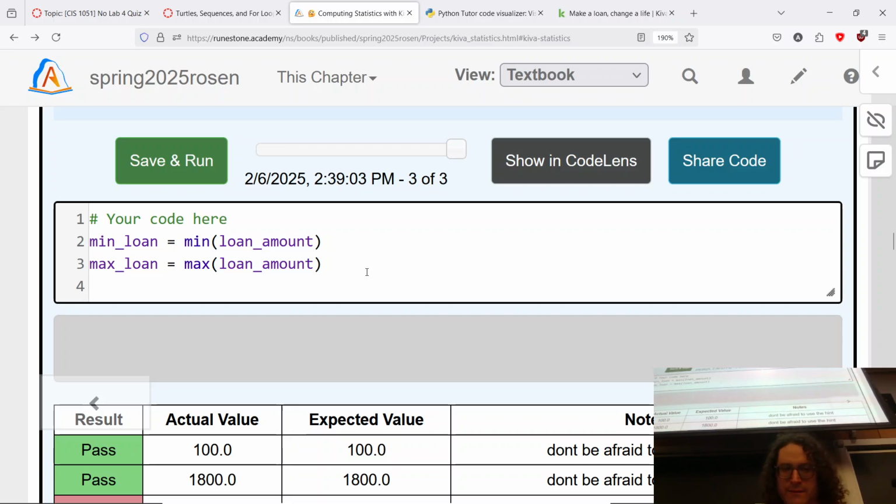For any list, like loan amount in this case, I'll simply put .index over here to remind you.